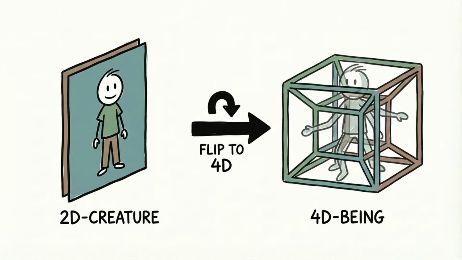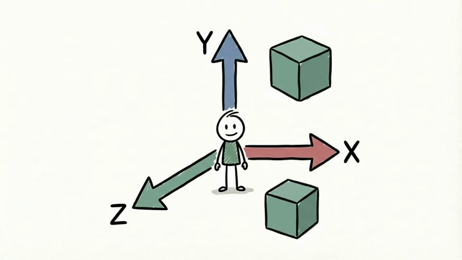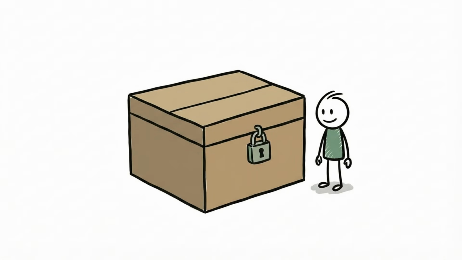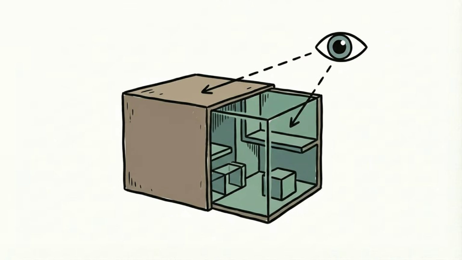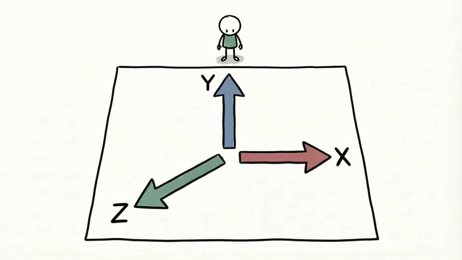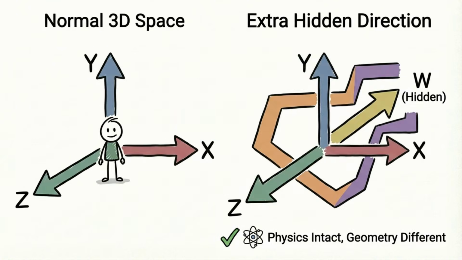Now flip that idea. A 4D being interacting with our 3D world could look just as impossible to us. Objects could appear and disappear without crossing normal 3D space. A sealed box might not be sealed to it, because it could access the inside from a direction we cannot move in. It could, in principle, see the inside and outside of 3D objects at once, the same way you can see the whole interior of a 2D drawing from above. That's why higher dimensional beings in fiction seem magical. They wouldn't be breaking our physics. They would just be using geometry we can't directly navigate.